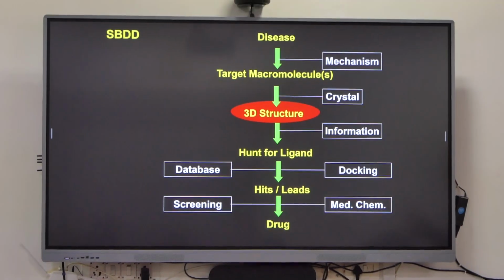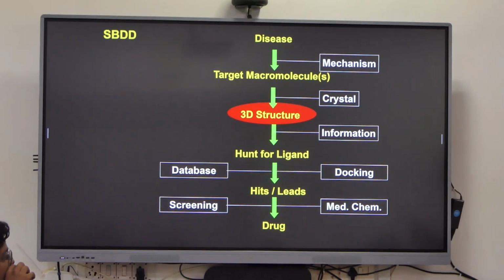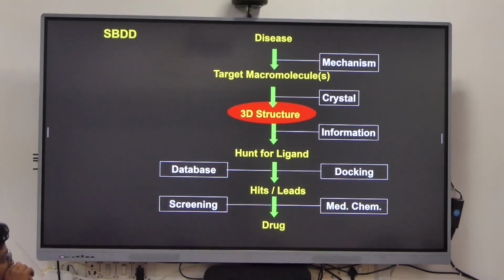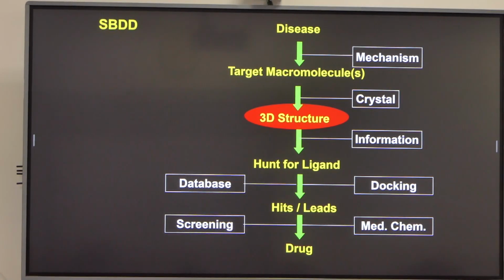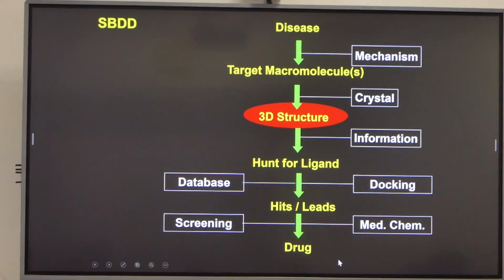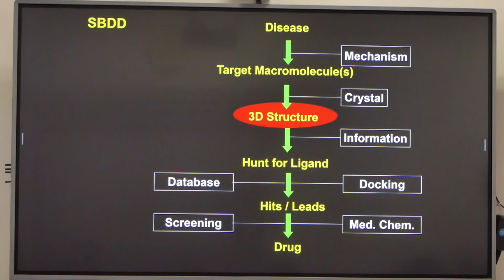Now you modify. कहीं OH group लगाया, कहीं NH लगाया, कहीं पर आपने amide bond लगाया, कहीं aldehyde लगाया, whatever best suits your structure and still binds into the active site. You play with the structure, play with the functional groups, and then finally you can select, you can discover a new drug molecule. Activity has to go parallel with the new designed molecule. Now you can start synthesizing. अभी तक synthesis की जरूरत नहीं थी.